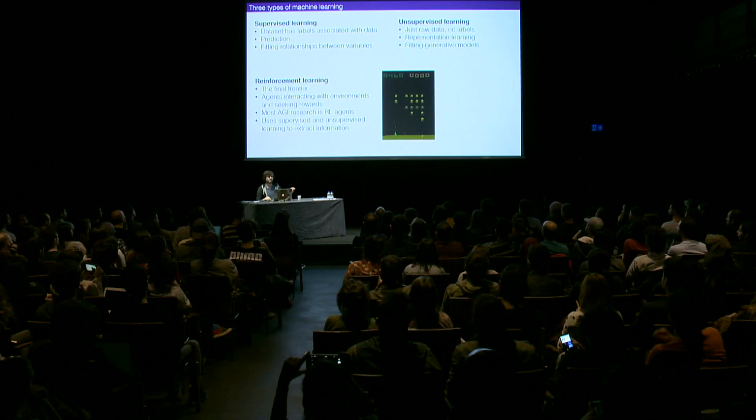There are 3 types of machine learning, roughly speaking. That's an oversimplification, but you'll see that in a lot of textbooks. Supervised learning means you are trying to learn how to do some X to Y task. So image classification is an X to Y task where X is an image and Y is a label. You're trying to learn a function that takes some kind of data and maps it to another kind of data that might be more useful to you. Unsupervised learning means you just have data, but there are no labels. There's no function necessarily that you're trying to map.